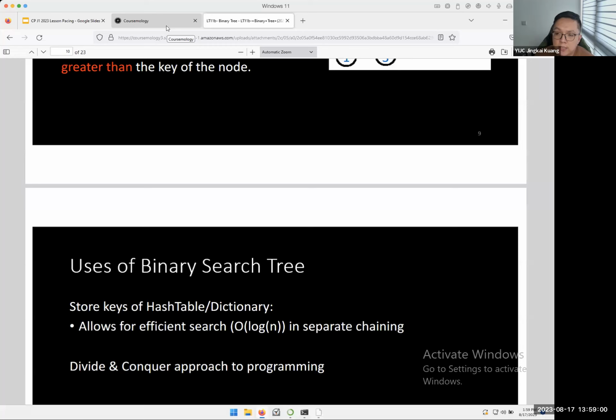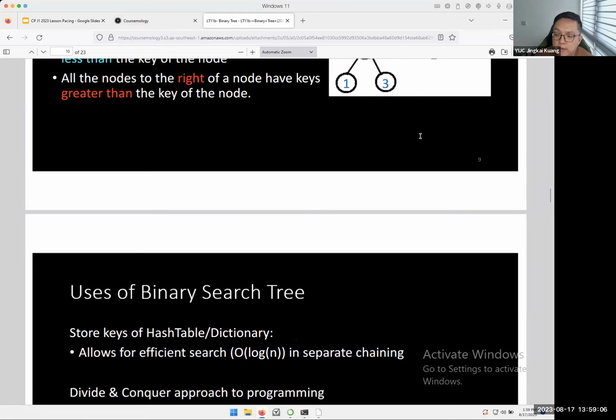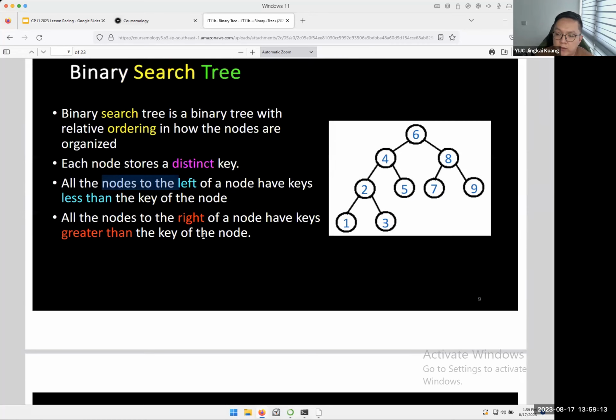If you look at the binary search tree, we can be a lot more efficient for that. Let's say I'm trying to find number 7. If I have a normal list of 1, 2, 3, 4, 5, 6, 7, 8, 9 and I iterate from the front, I need to go through 7 steps. I need to check 7 values before I hit 7, if my list is arranged in the right order.